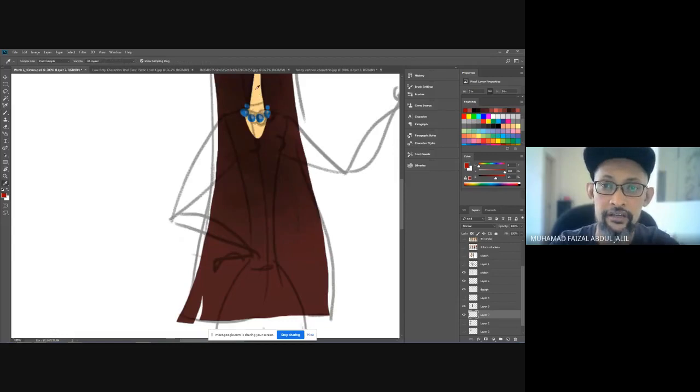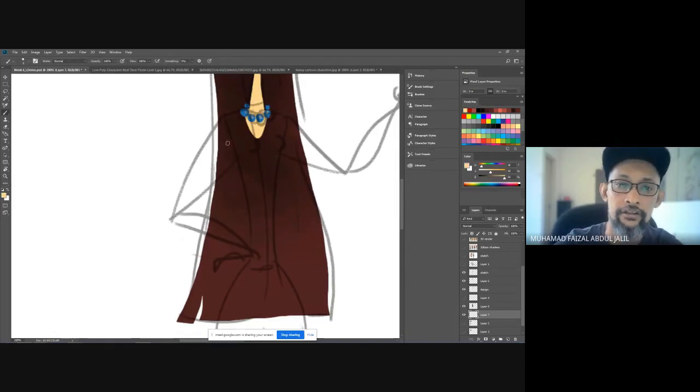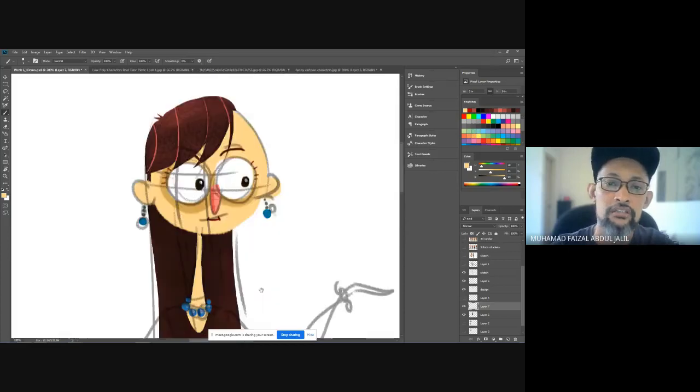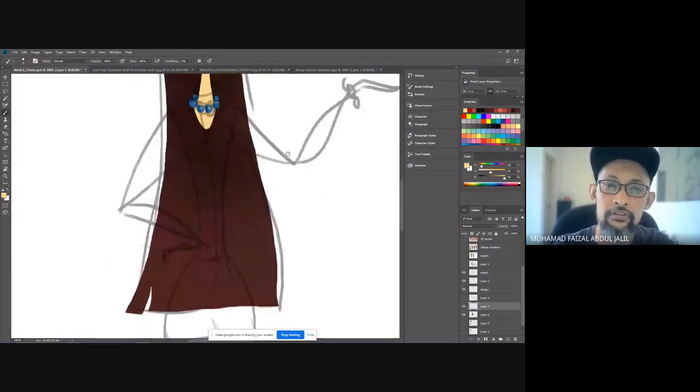When I want to design this kind of character, what's next that I can do? The dress itself. What color of dress do I want to design based on this character?